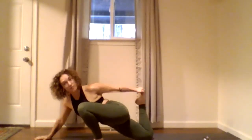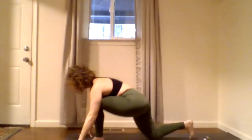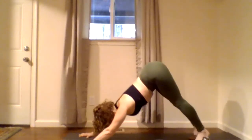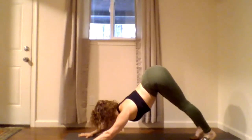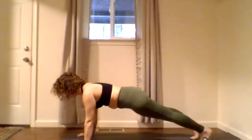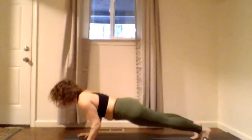And if you have a grip on the back foot, you can release it. Lower your palms. Tuck back toes, and let's take it back, downward dog. From your downward facing dog, shift forward into plank. Now from your high plank, squeeze the elbows in, lower all the way down to the belly.